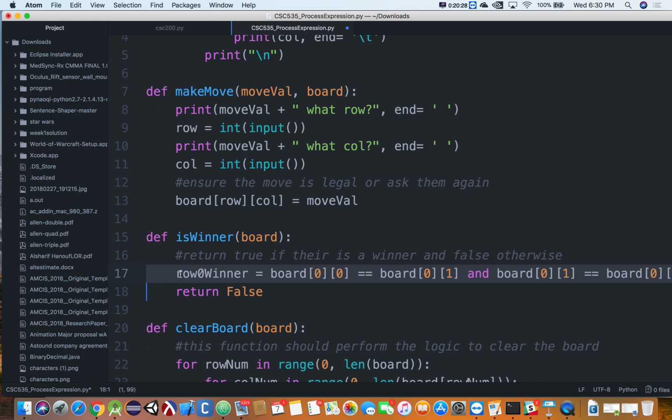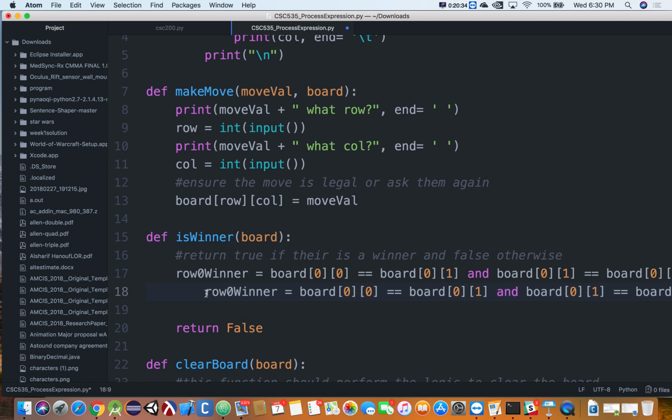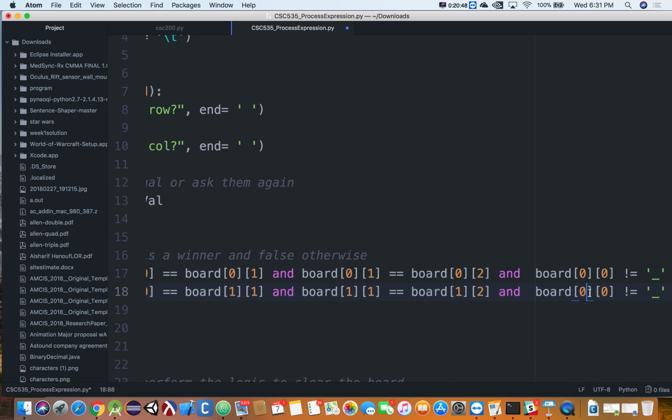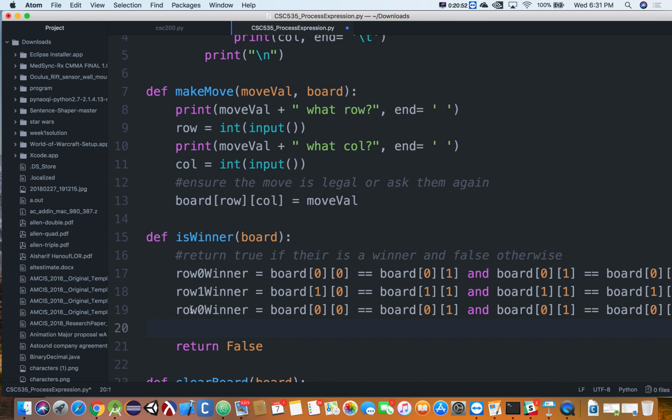All right, so that's for row 0 winner. Row 1 winner is row 1, so just change all these to 1s. Row 2 winner, change all these to 2s.